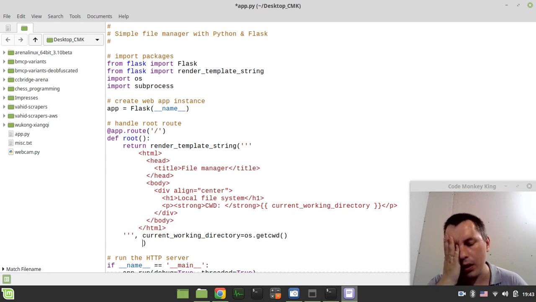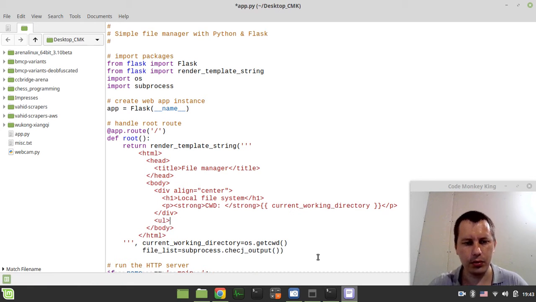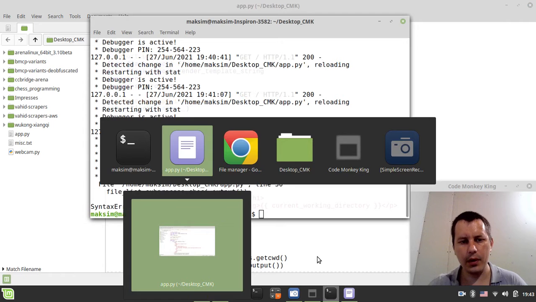So let's say the file list would be equal to subprocess.check_output. I'm not sure regarding the data type, so let's just simply create the file list here, and for now let's just print this file list just to get an idea of what kind of data structure we will have there.